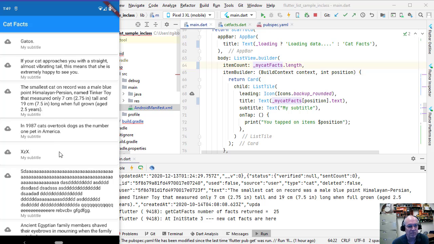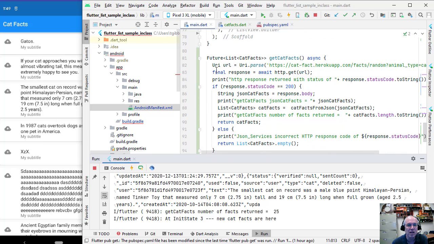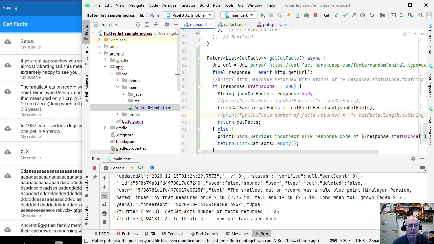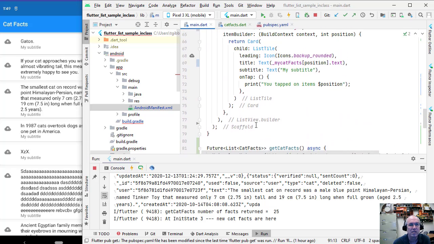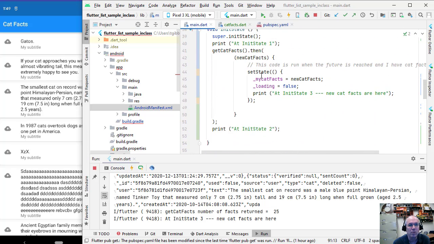Since the interface has kind of weird things, anyone can submit cat facts, so hopefully you won't see anything too obnoxious. But that's our job now. Now I could probably get rid of a bunch of these print statements, or at least just comment them out here. One of the nice things about other development and a logging tool is logs will comment themselves out or won't run in production environments. We're still building in a debugging environment, so it's not showing up here.